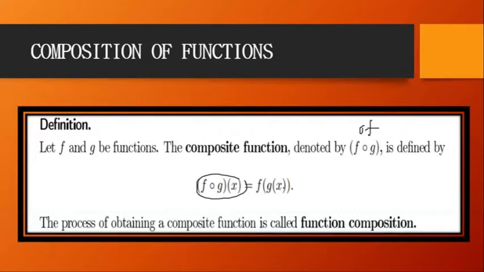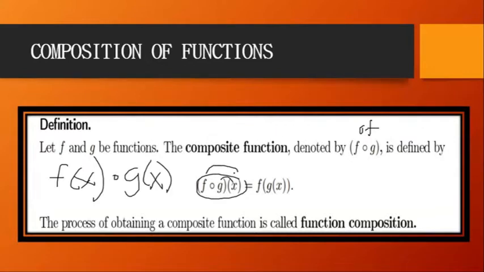So, ang gagawin nating process dyan ay function composition. By definition, it is the process of obtaining a composite function. Okay, so dito wala muna tayong sample. So gawin lang natin using these functions. So let's say we have (f of g)(x). First na kailangan natin gawin is to distribute x. So (f of g)(x), that's f of x. And then copy the small circle. G times x, that's g of x. Ito yung expanded form nitong part na to.